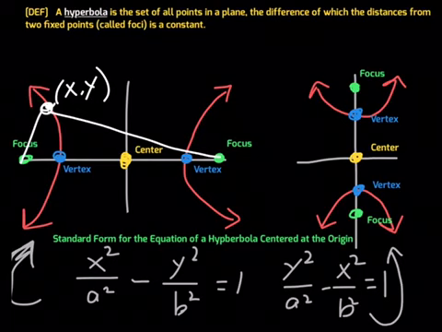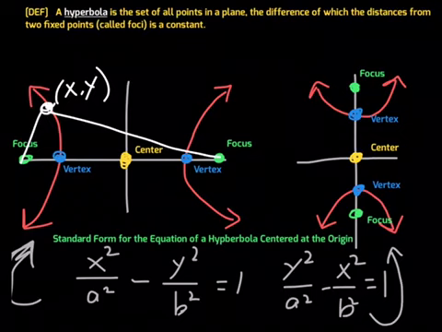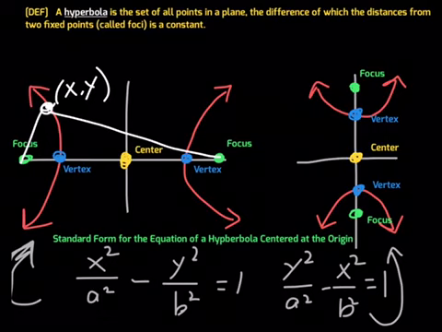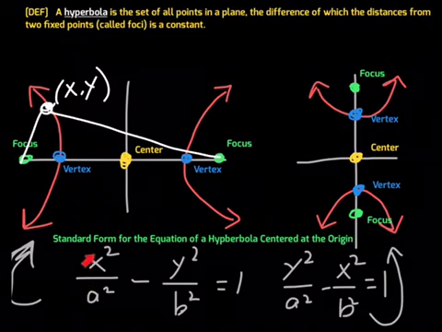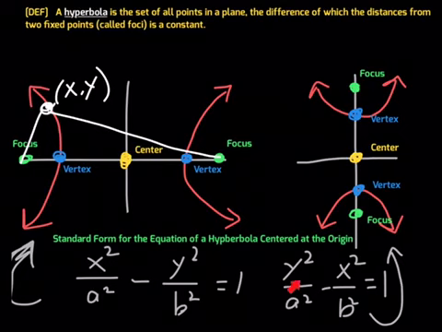What term comes first in your equation? x comes first? Okay, then that means you have a hyperbola opening left and right. If y comes first, okay, your hyperbola opens up and down. I should probably be a little more careful. When I say it comes first, I mean x is positive, so it's x and then minus y. Okay, it's opening sideways like this. If it's y minus x, right, it's opening up and down. So it's that simple. Now, again, these equations are the equations for a hyperbola that's centered at the origin.